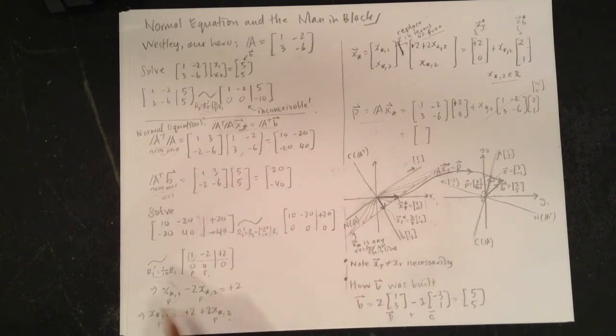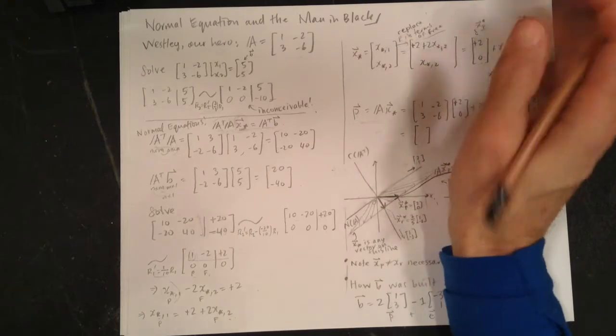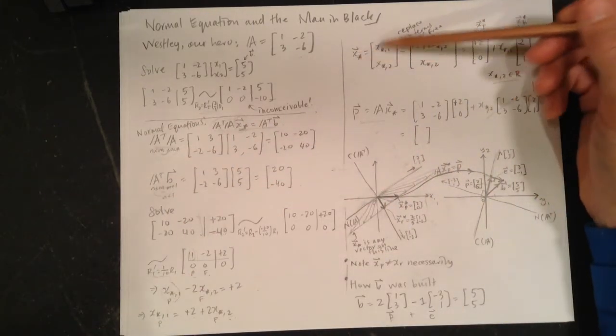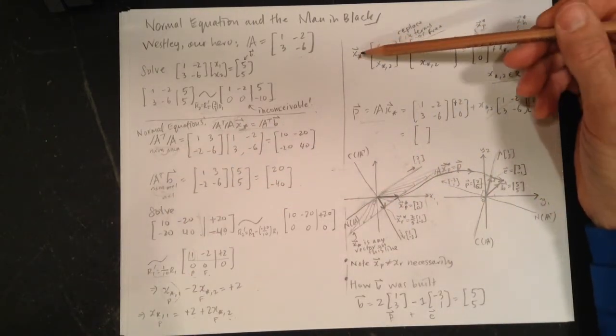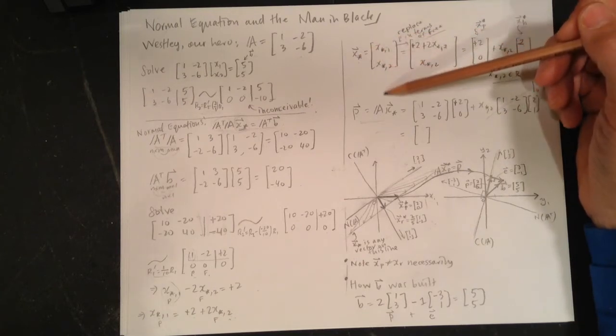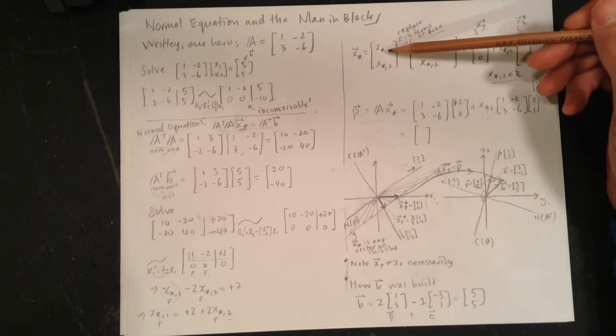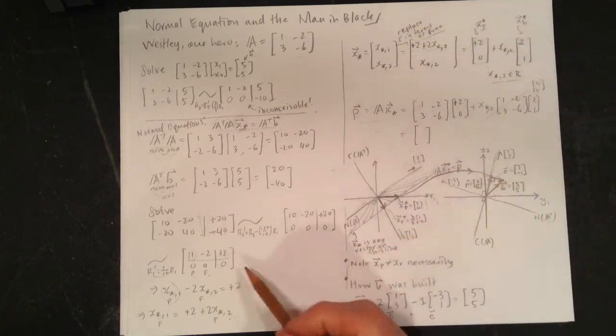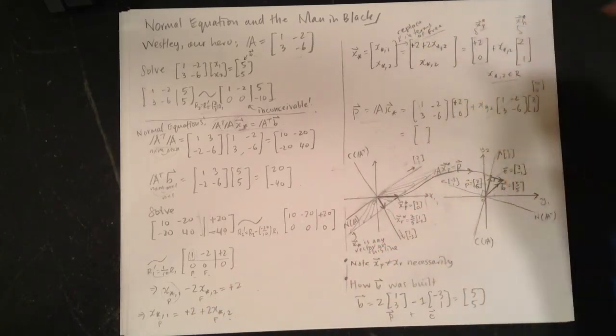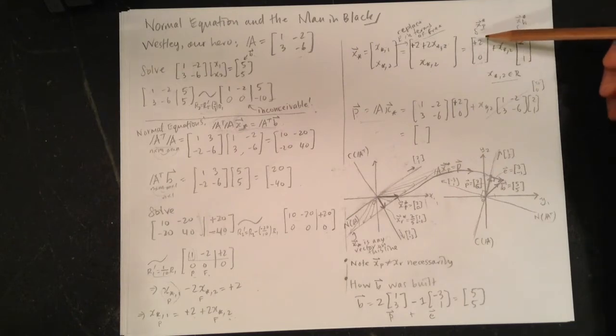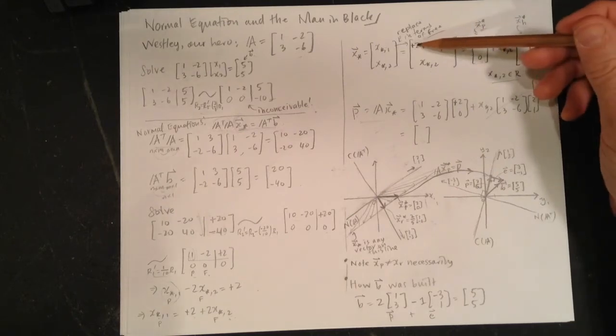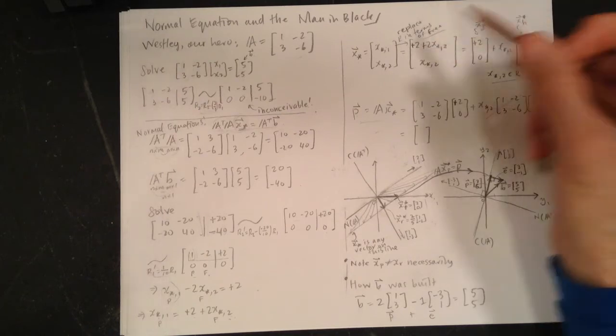This is now the approximate solution, so we're going to have x* hanging around everywhere. So x*_1 - 2x*_2 = 2. This is the pivot variable, free variable. We always do this—express the pivot in terms of the free. It's 2 + 2x*_2. Then we set it up: x* is [x*_1, x*_2]. We replace the pivot in terms of the free—take this equation, put it in here. Free variables stay the same, they are free to do what they want. We end up with [2] and a [0].